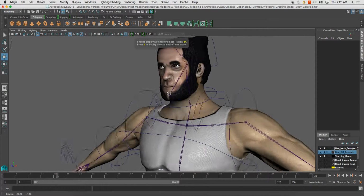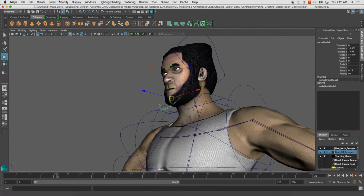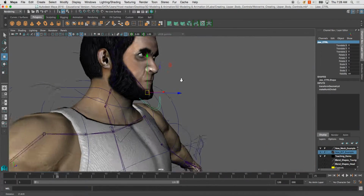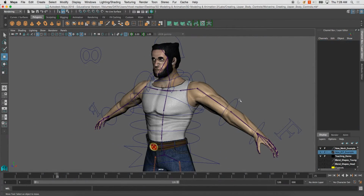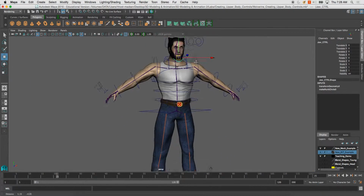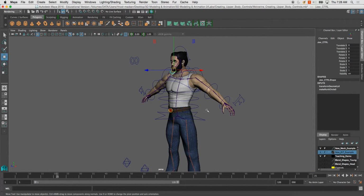So what we've got here now is I'm going to modify, freeze transformations, and create this NURBS circle to be a jaw control. Now I've got the jaw control, and now we're ready to begin starting to connect the attributes to the rig.